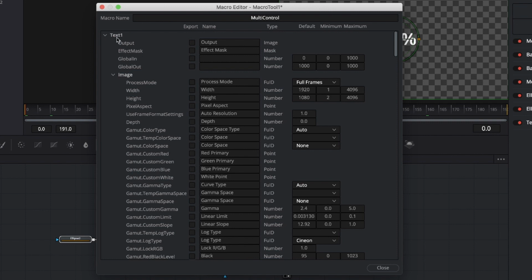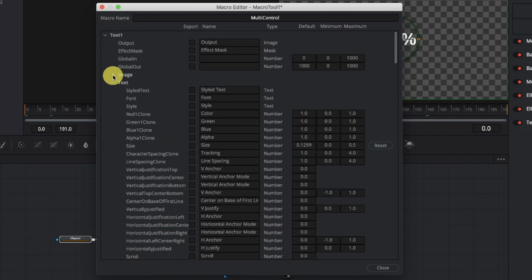So we're in our text 1 node. There's nothing in the image section that we need to worry about. In the text section, ordinarily you would select style text, but in this instance we don't want to because our expressions are filling that field for us, so we don't want the user messing with it. So we will select font, style, colour, size and tracking.